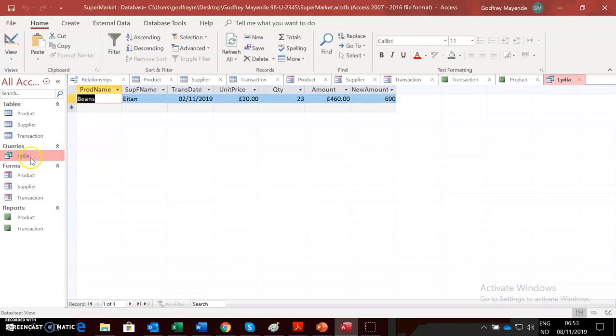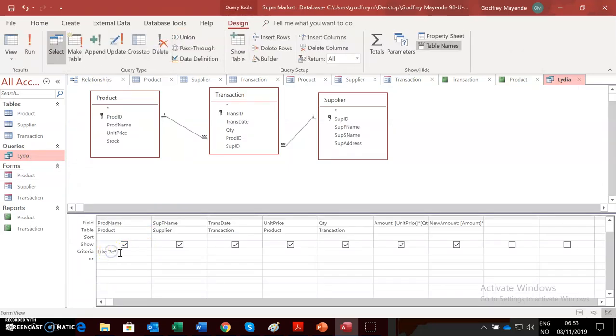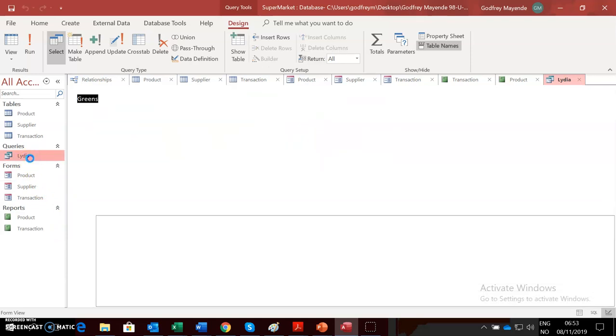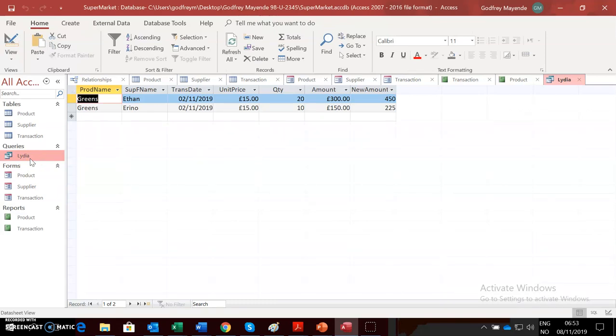So that means if I want the third letter to be E in the design view, then I will put two question marks. Let's see if we have any with the third one E, so you can see that there are also those with third one E. So that means if you want fourth, fifth, you put question marks. If you have the nth position, you put n-1 question marks, so that you can get the next letter in that way.